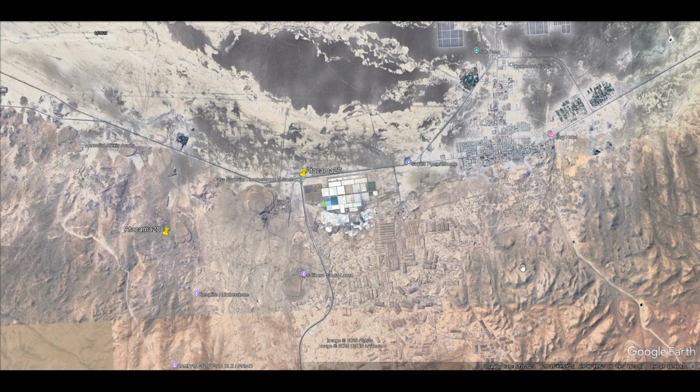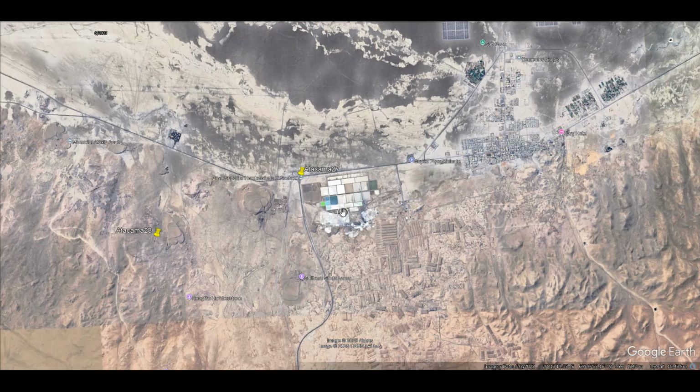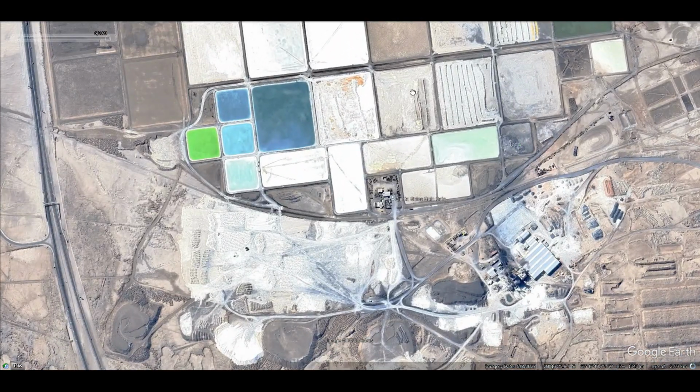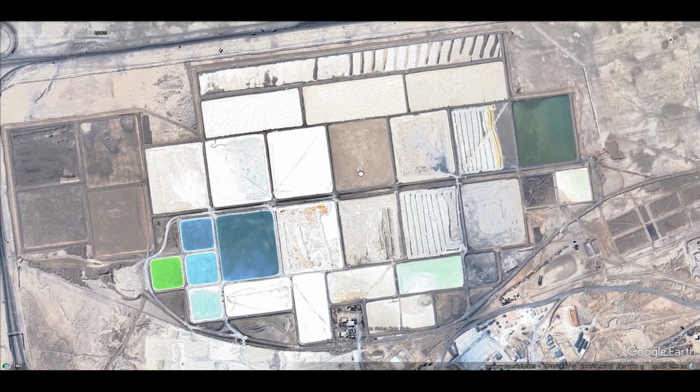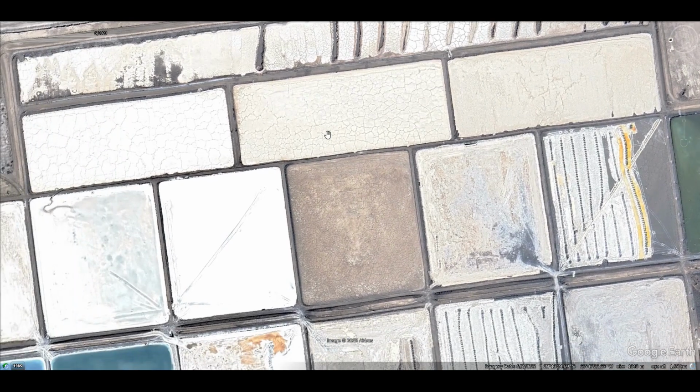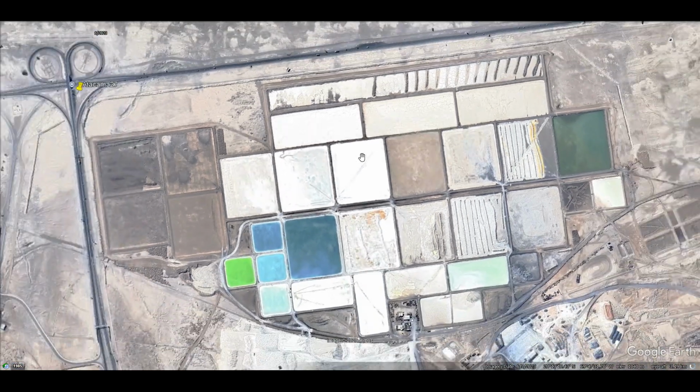The next area is number 27, and in this section we see a city built for the mining company workers who work and live there. In this area again we also see water pools with dams formed by the Earth's lattice structure. In detail you can see that the internal structure of the partitions is damaged. In other pools these elements are completely missing.